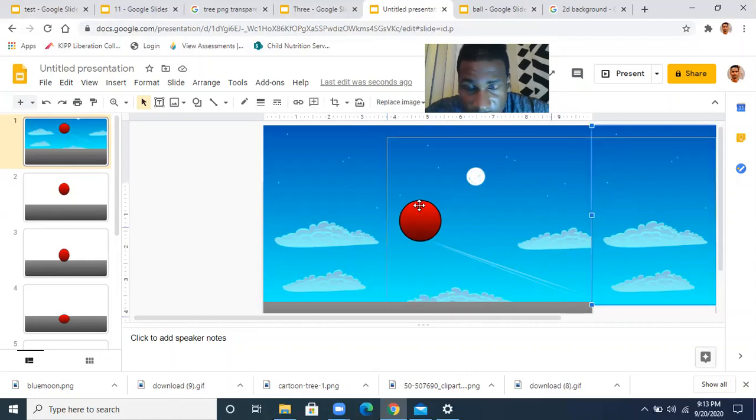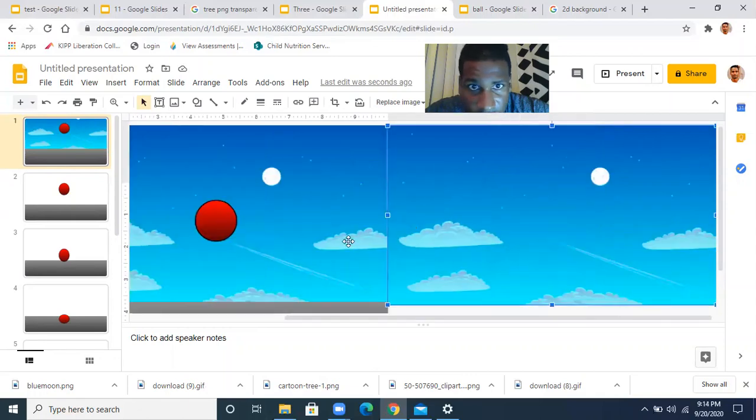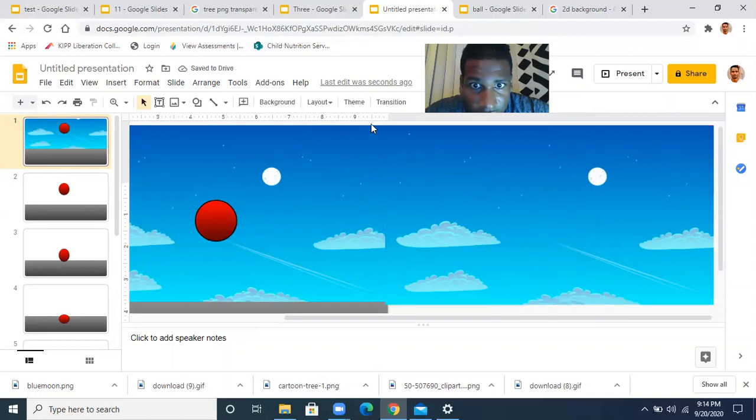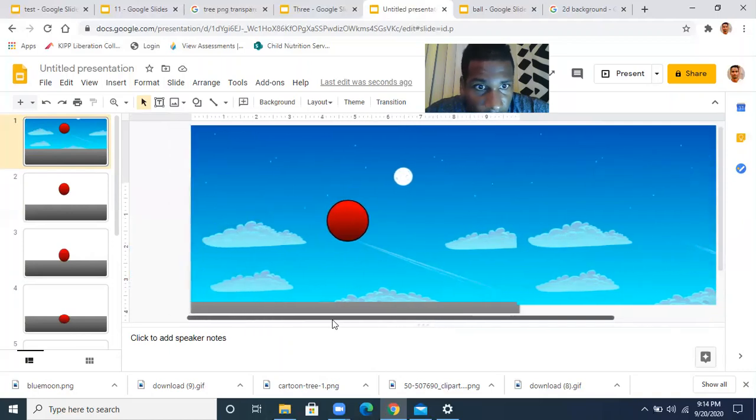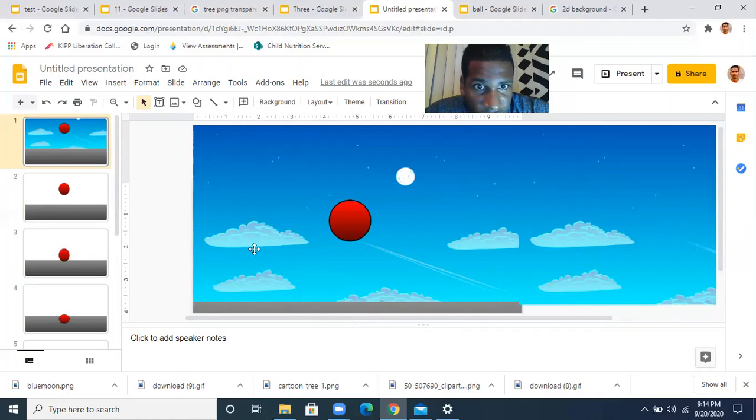Actually, yeah, I'm gonna leave it over here because sometimes this messes up. Let's see if I can get rid of this line. It's still there. All right, there you go. And you know, my cloud is a little messed up right there, but that's the way it's gonna have to be. So let's leave that alone. Also, because this is looping, just take note of where it is. In our last slide, it's got to be close to looking just like this one. But don't worry about that right this second.